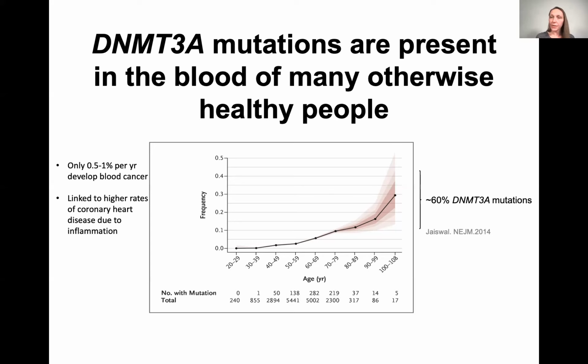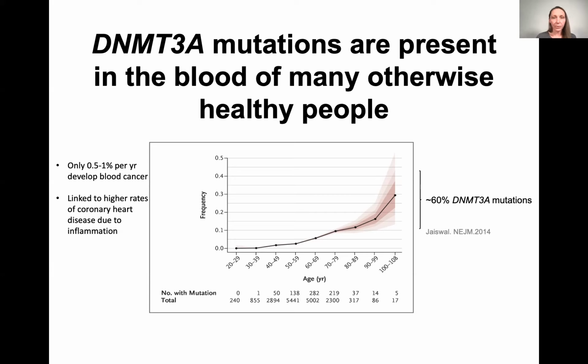Additionally, Ayala mentioned the father of the children with DNMT3A, and 90% of the cells in his blood have a DNMT3A mutation, and he is otherwise healthy. He's aged over time and hasn't developed a blood cancer. So certainly the presence of a DNMT3A mutation in the blood doesn't mean that you'll definitely get a blood abnormality, and certainly doesn't mean that you'll definitely get a blood cancer. In fact, a small minority of individuals with DNMT3A mutations in the blood go on to develop a blood cancer.